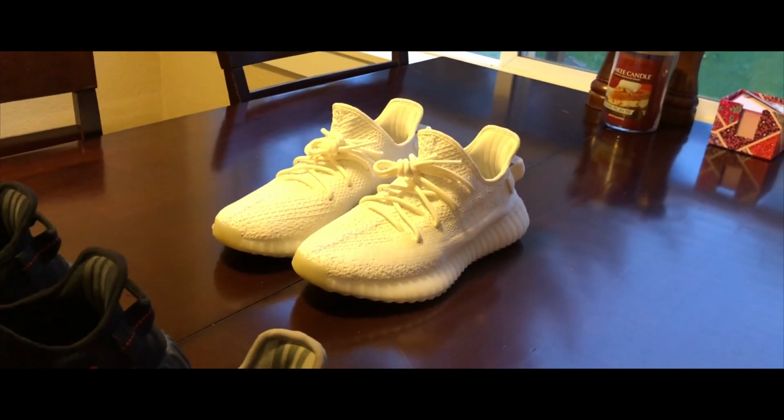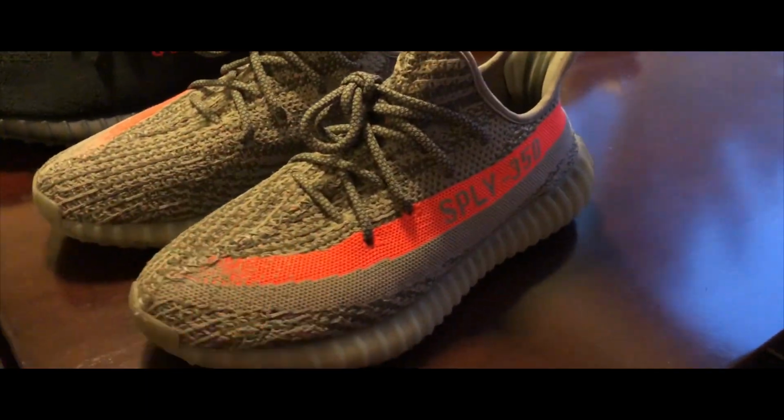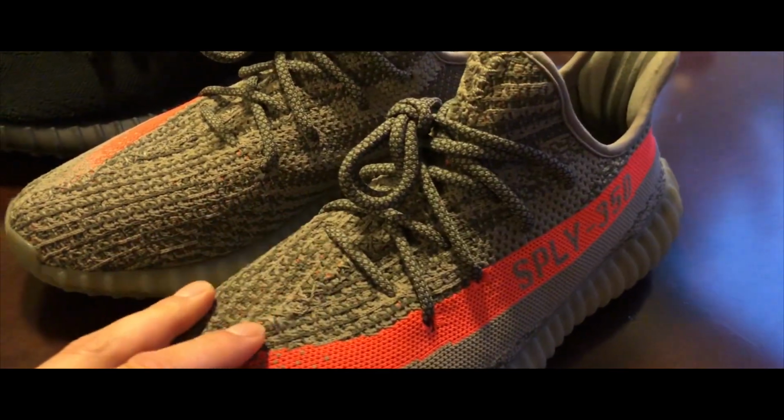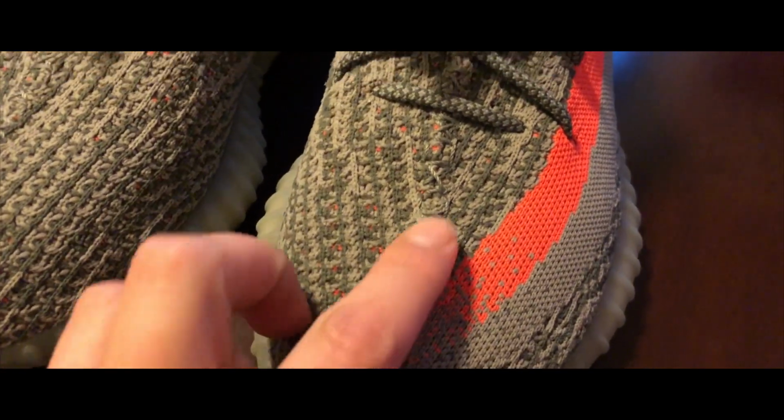I'm a little partial to all the white because you can match them with anything, but these are spot on. The shape, the feel is just like the real pair. The only difference, like I said, would be the stitching right here. The color of the stitching is too dark.